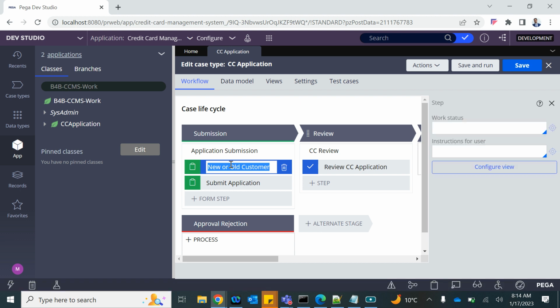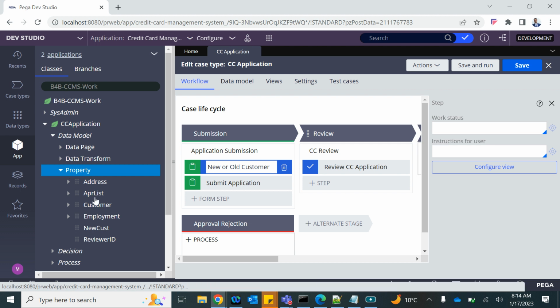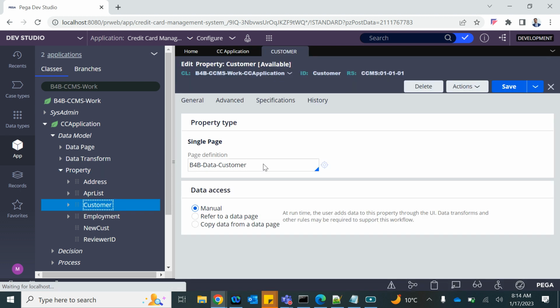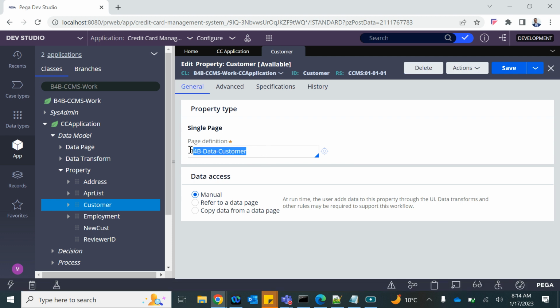Wherever you will store it, you need to create a class. And in that class, of course, you will make that class concrete so that it has a table, and that's where you will store the data. If you look at the customer property, it is already leveraging a data class, b4b data customer.